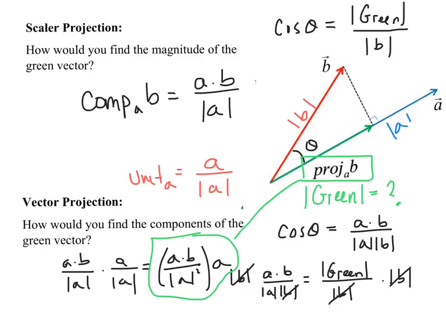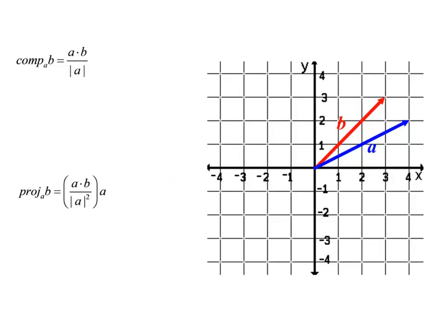Okay, let's do an example. So the first thing we're going to do is the scalar. So let's write down the components here. The red, the B, components are 3, 3. The blue, the components are 4, 2. So my scalar, remember, B gets dropped straight down 90 degrees, like this. If I want to say how long is this projection from beginning to where that line hits, I'm now just calculating the length.